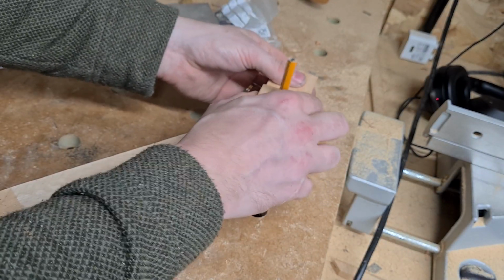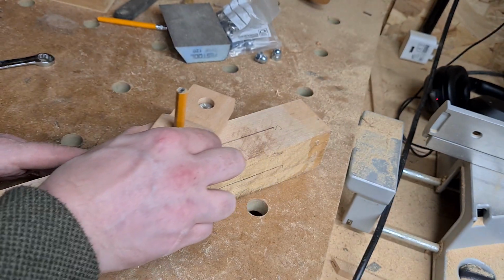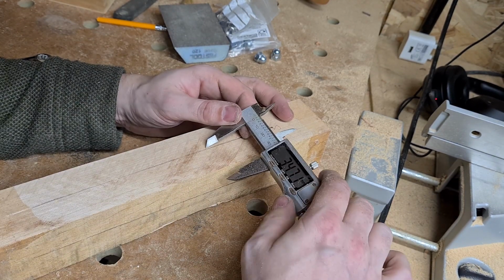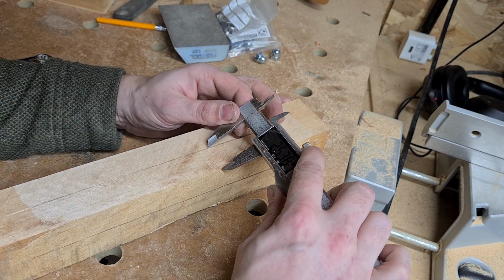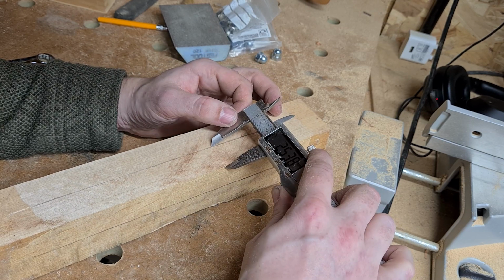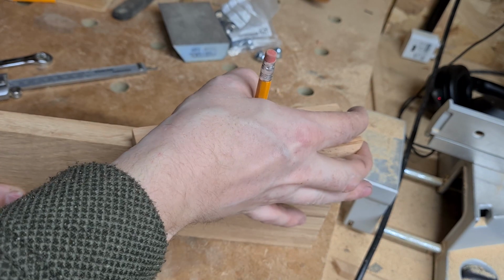And that's really all there is to it. It's a really simple jig and it's a bit of a one-trick pony, but it's a really useful one to have in the workshop. I really like the bearings on this jig. It means I can mark a line across a piece of wood with little to no resistance, and I end up with a nice clean centre line.